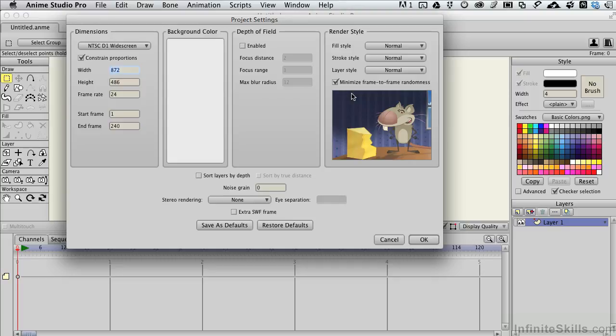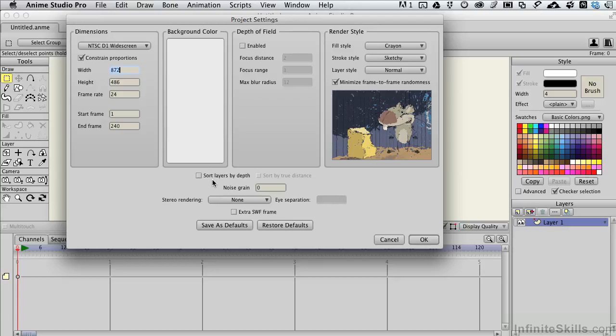So you can have very blocky looking types of shapes, and they give you a little preview here, but you can say, you know what, I want kind of the sketchy look to my characters, and it gives you a little preview of what that might look like. Likewise for the fill style, if I went with a crayon fill style here, what's going to go on is that dynamically on render, this type of look will be applied to your animation. So it's a nice way to bring an organic, hand-drawn look to something that doesn't have anything organic or hand-drawn about it. So those types of shortcuts are taken here as well.